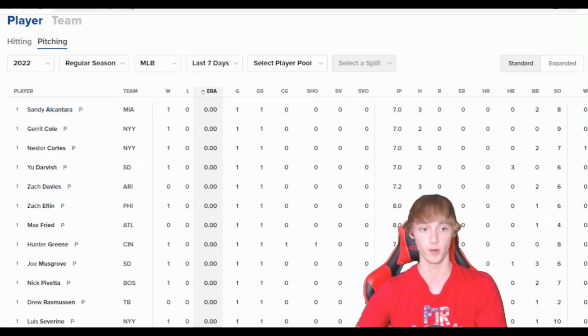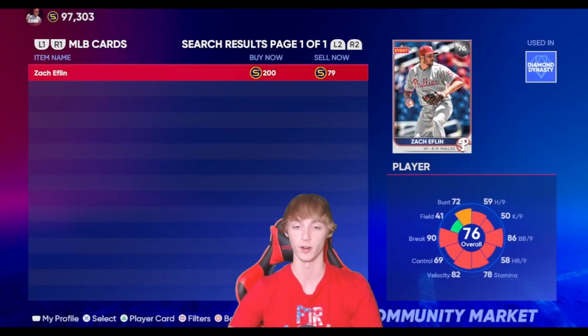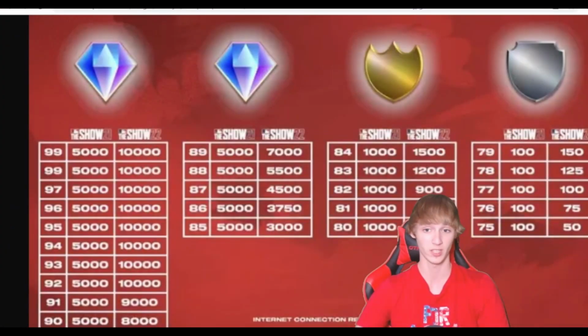I think it's very possible that he can be a really safe one here, because if you take a look, he's at a 76 currently at a 75 stub quick sell value. And as you guys can see here, you can buy him for 79. So I mean, a 4 stub loss if he doesn't even get up, it's still a pretty good spot. I don't think he's going to go down, especially after that performance. So if he gets up to like a 77 or 78, that's going to be all profit right there.